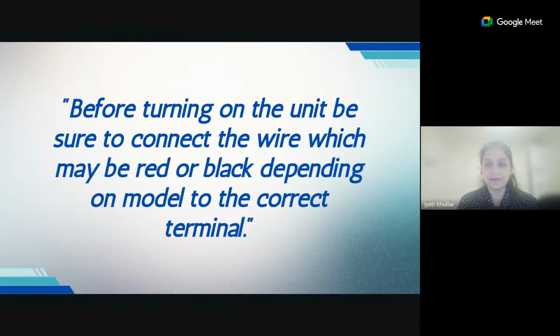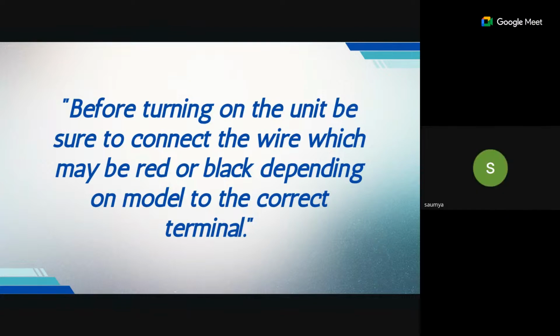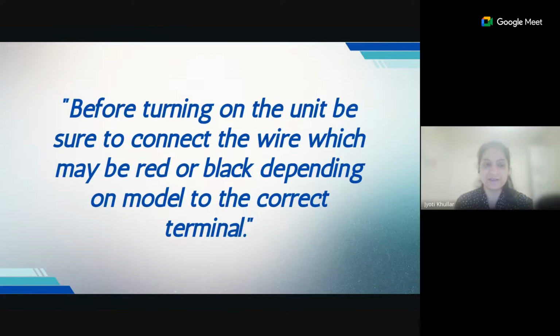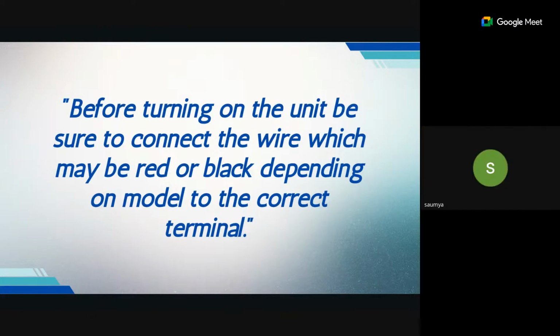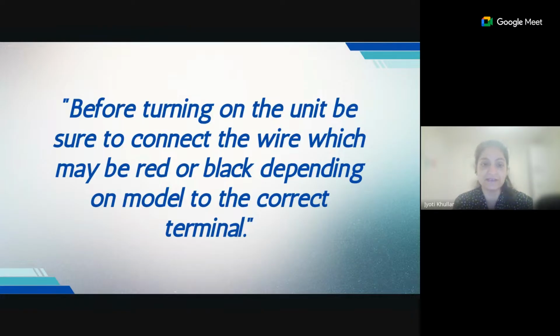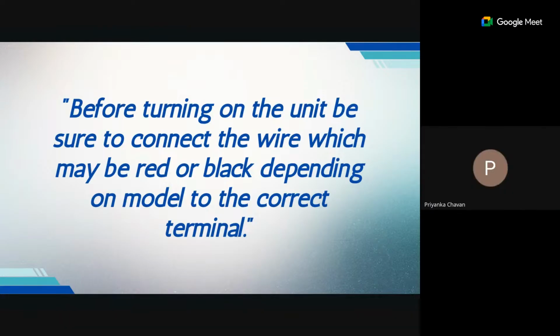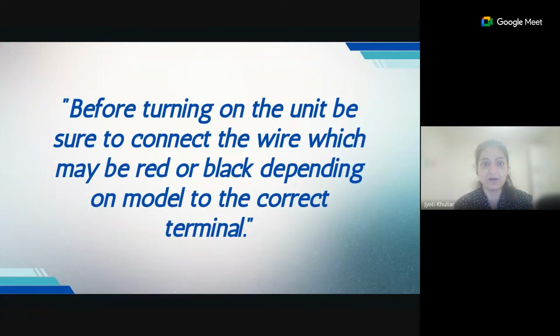Absolutely. For me, the statement itself is more dangerous here because it has a lot of things, not just one. Yes, Soumya? The phrase "red or black" is very hazardous. A non-technical person can be confused about which wire he or she should use. There is ambiguity in itself because it's not clear which wire to actually connect, and it can be really fatal in a lot of cases. Anything else? Yes, ma'am, we can take it as a warning or error. Yes, it should be highlighted as a warning or some kind of error.